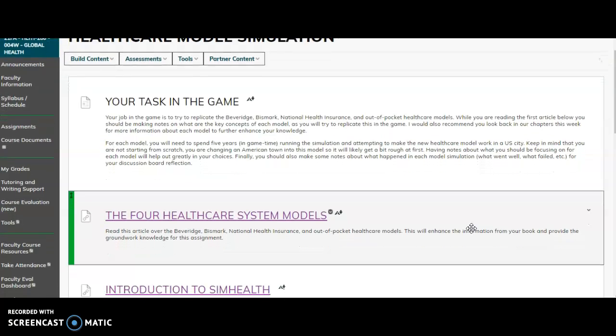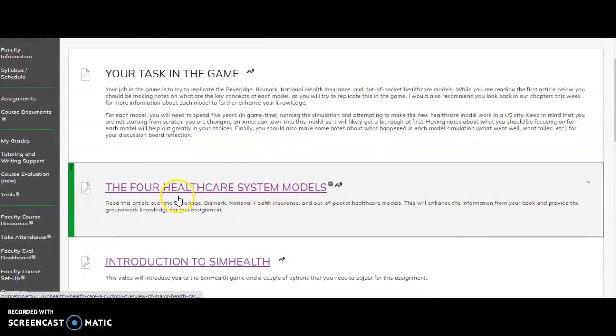So you will want to read this article, take notes. This is going to go in tandem with your chapters 6 and 7 this week, and it's going to just enhance that information. It's going to connect that with the key concepts of each model, and then you're responsible for understanding the model in order to replicate that in the game.